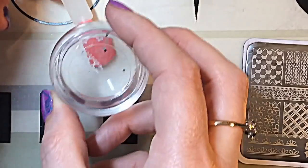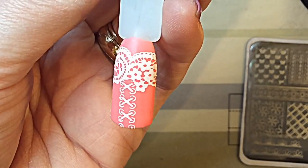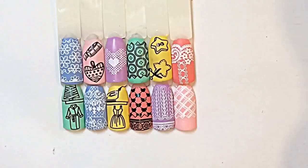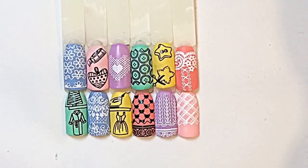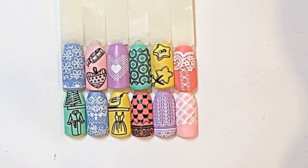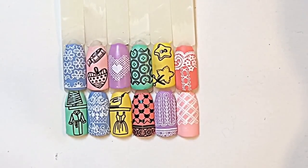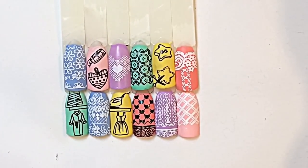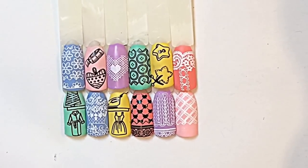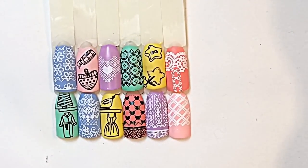With this one, you could almost make it look like a lacy bodice — you could even add more lace down the sides. Here are my swatches all cleaned up and they're just so gorgeous; they stand out really well on the nail. I can't wait to do some designs with this plate — it is fabulous! I really hope you like it, jelly babes, and big thank you to Born Pretty as always for sending me these products.